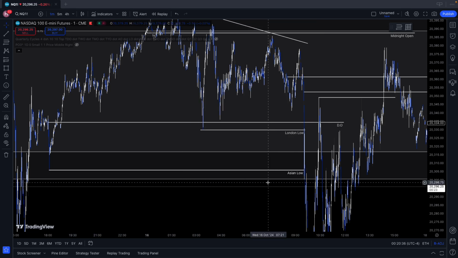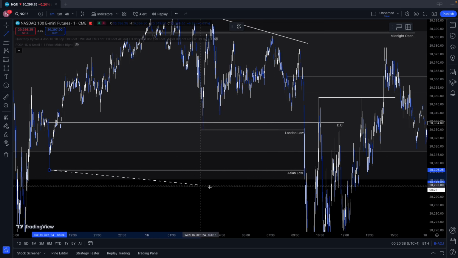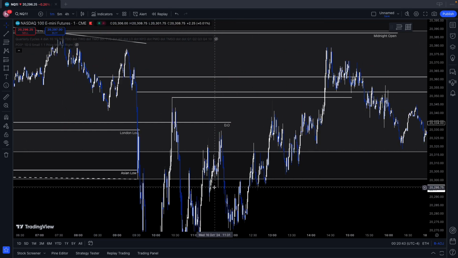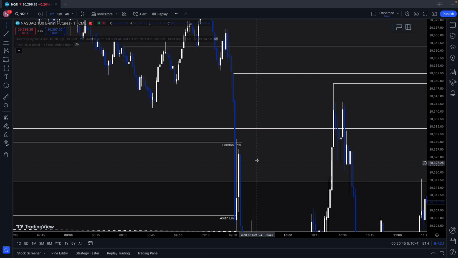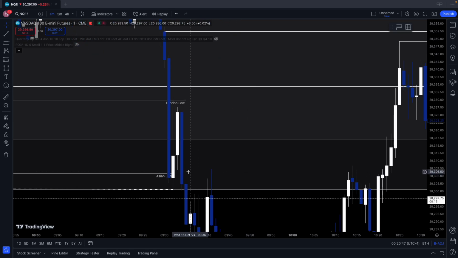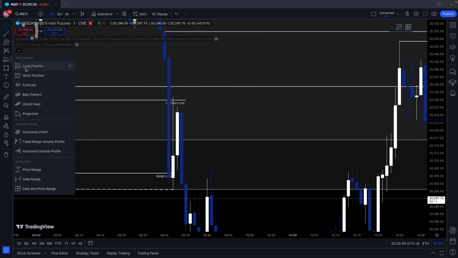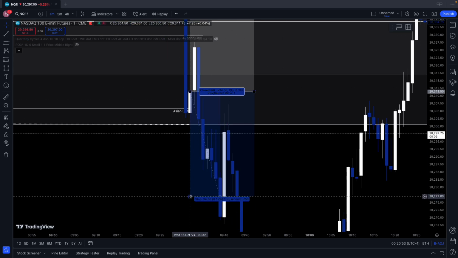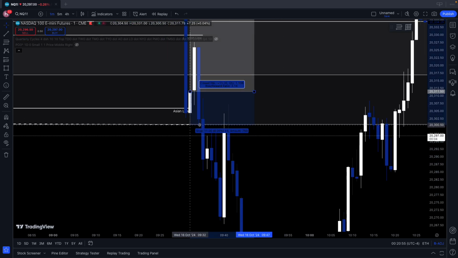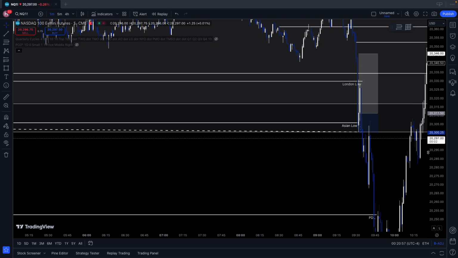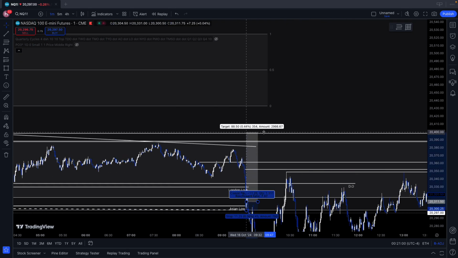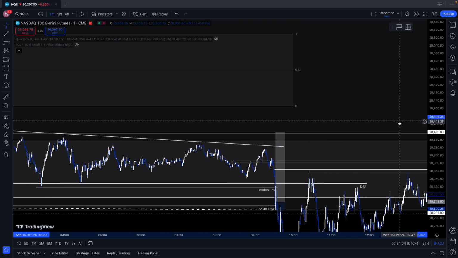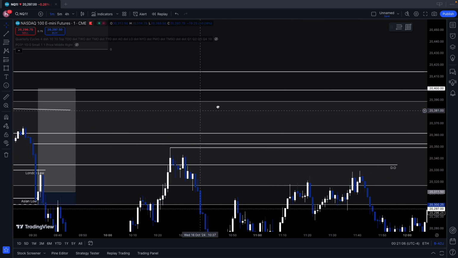Off the sweep of the Asian low, we formed a S&T with that low, with that sweep. So that's where I took my first long. Once we swept that Asian low with S&T, and we printed this first bullish candle back within the range, I immediately went long off the close of this candle, like this. Stop loss is below swing low, and I targeted the Asian highs, the overnight highs pretty much. And we got stopped out rather fast.